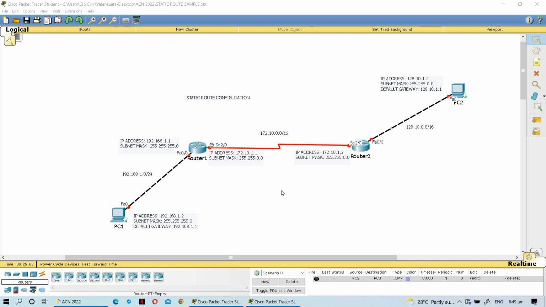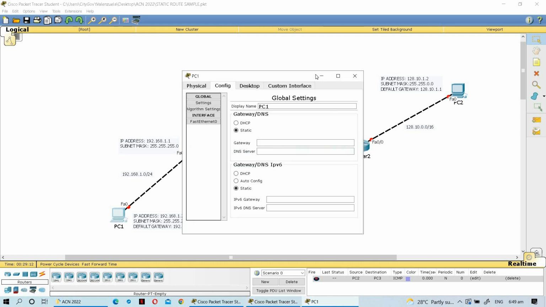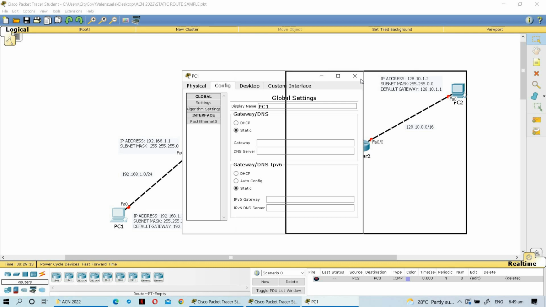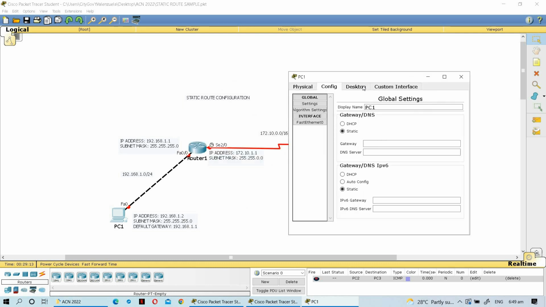Okay, so let's start first by configuring the computer. So let's start with PC1. Okay, so this is PC1. I've already noted what IP you need to configure on the computer.